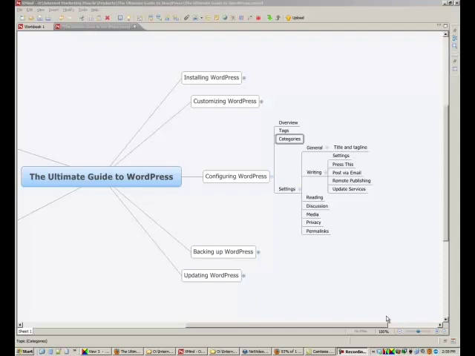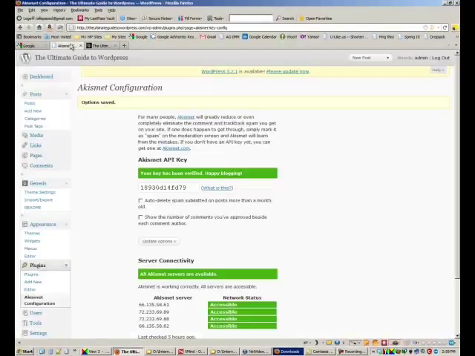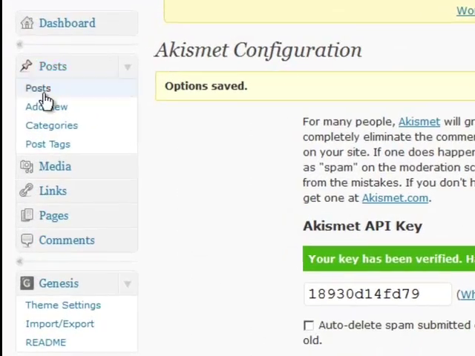So again, using the filing cabinet analogy, if you get a bill in the mail and it's a magazine subscription and it's for National Geographic, you may file that bill in your magazine subscriptions category, and you may tag it as National Geographic.